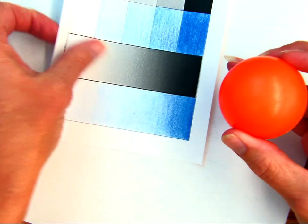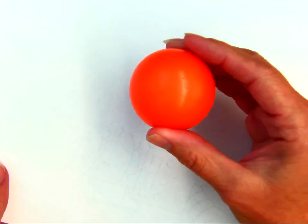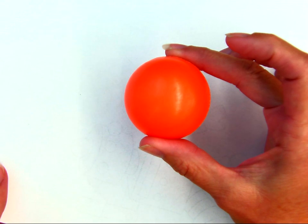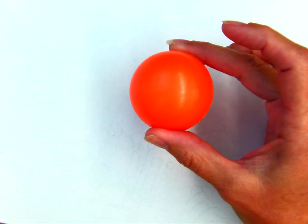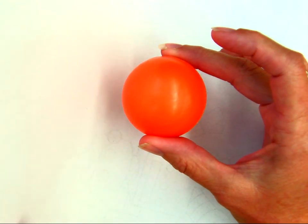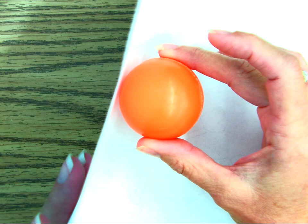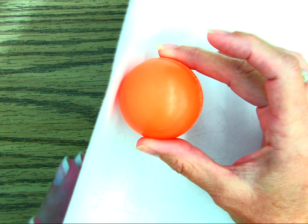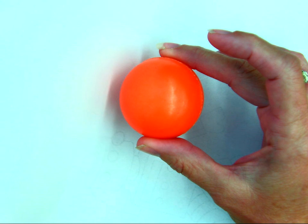So on our sphere, we're going to be doing the same type of thing. If you look at a sphere that's floating up in the air, you have kind of like a little bit of a highlight and things like that, and you have some different gradient values. Just watch closely. Notice that the paper reflects the white of the paper onto the sphere and makes it lighter, doesn't it?